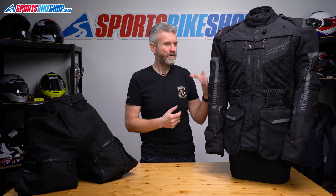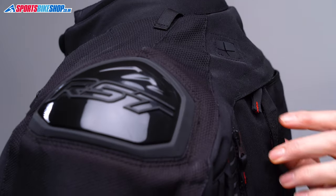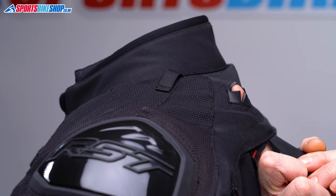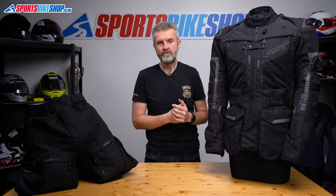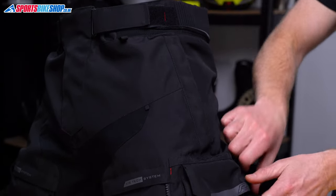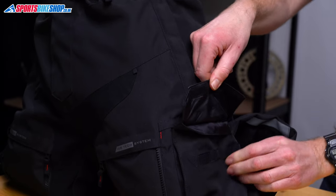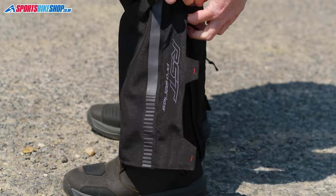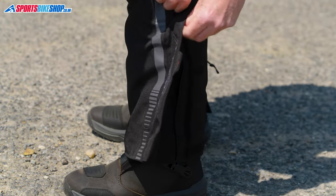There is also another pocket as well. If you want to access drinking water while riding, you can store a hydration pack at the upper back and there's an outlet for the drinks tube so you can stay hydrated on the move. The trousers have four pockets - two with vertical openings at the top and a pair of cargo pockets that sit on the outside of the thighs. The bottom openings for the trousers open up nice and wide to go over a pair of adventure boots and they will also zip up securely over a pair of chunky boots.